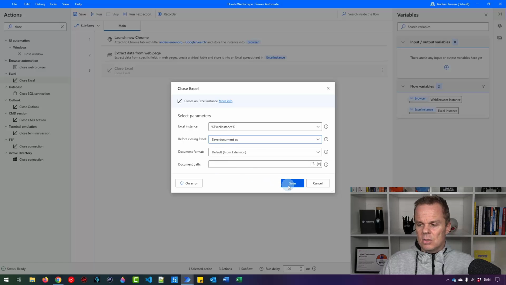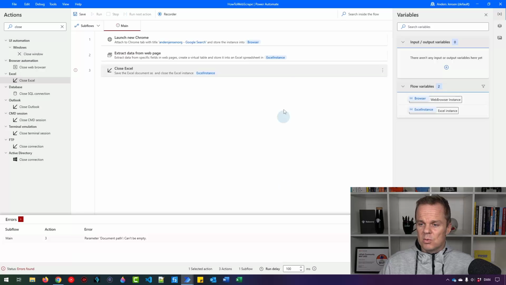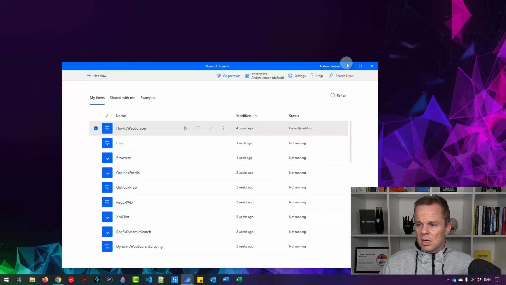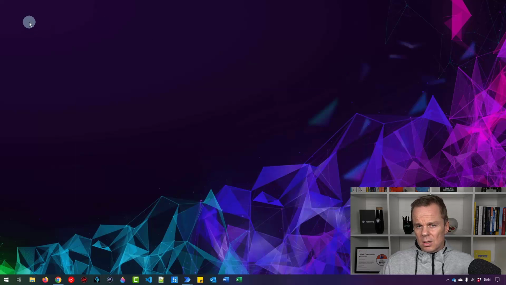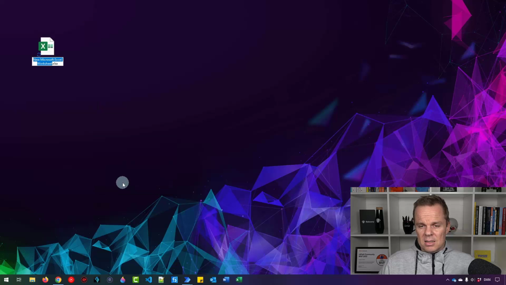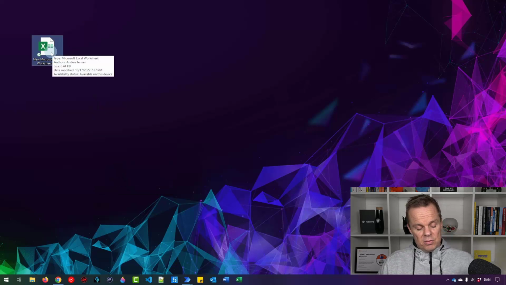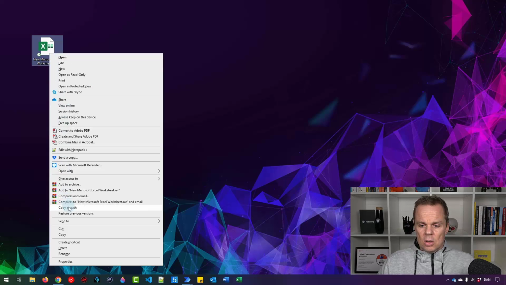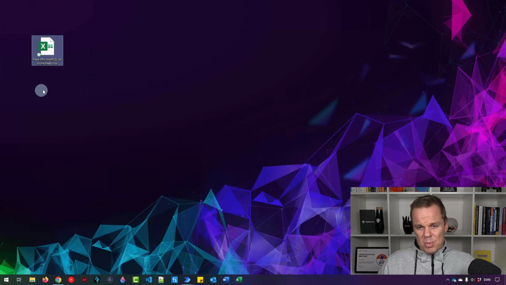The easiest thing to do will be, let me click save here. This one will produce an error. Fine. Minimize and go to your desktop. Let me just minimize this as well. Here I'm just creating an Excel file like this. I'll grab the path of it. The way to do that is to press shift, right click, copy as path. So now I got a path for this Excel sheet, and this will be where I will store my data.